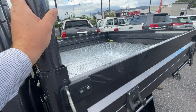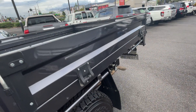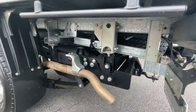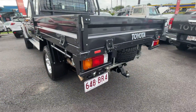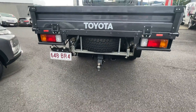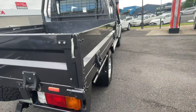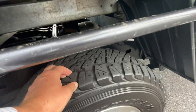Onto the tray — we do have a steel tray, painted to the colour code of the car. It's definitely been used and has checkered plate on the inside. It is a genuine Toyota tray, so if you need any parts, Toyota anywhere in the country can supply them. Plenty of tread on the tyre still. There's a spare tyre and a tow bar with a 7-pin flat connector. You've got tie-down points on the tray and protection for the back window on the headboard. The spare tyre has never been used. The tray does have a little bit of paint chipping, but that's naturally what you'd expect — still in immaculate condition overall.